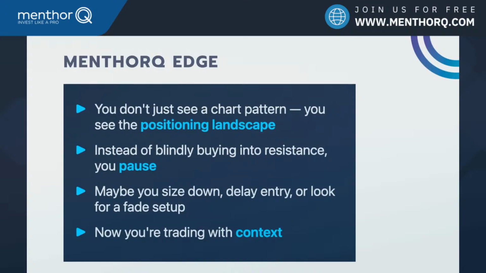So the point is that instead of trading using lagging indicators, you're actually now trading with context. So you understand where the forces that drive the market, which are the option dealers, the systematic flows, can actually make or break your trade. So this is how you can actually trade with data. You can actually have better entries. You can actually stay away from bad trades, and basically you're literally mimicking the way professionals trade.